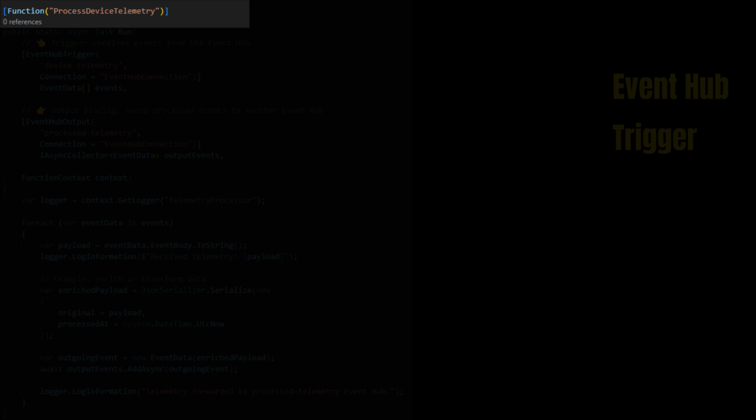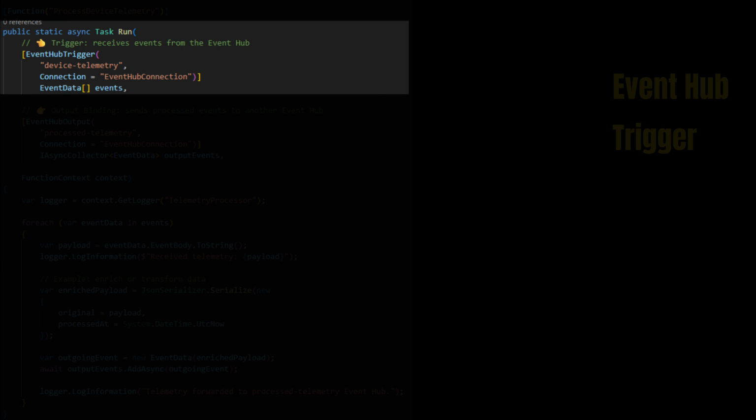This function is called process device telemetry. Whatever data the device is sending is called telemetry data, and this function is responsible for processing the device telemetry. So it receives the events from the Event Hub. From the devices, maybe hundreds of devices, each is sending device telemetry data, and that telemetry data is collected by the Event Hub, and through the Event Hub, all of this event information is coming to your Azure function. So that's what the trigger specifies.